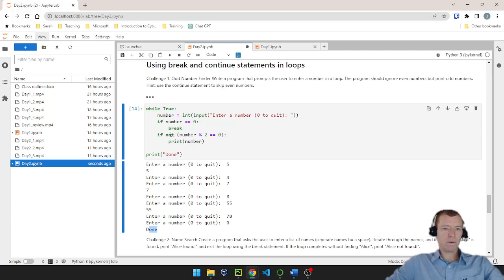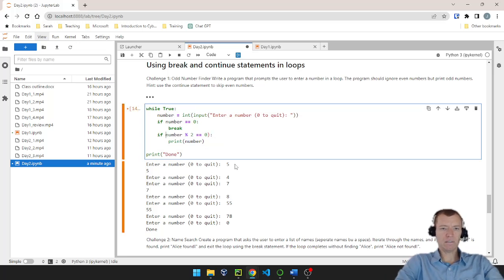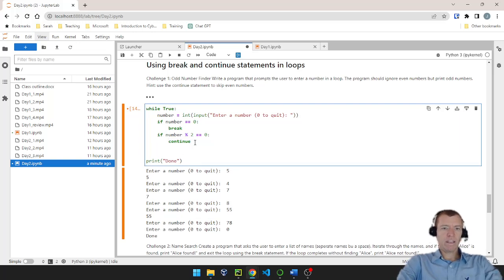There's another way to do it using continue statements. I could remove this not. Now I can have that parentheses. And instead of printing the number, if it is even, I can just continue. Remember, continue jumps straight back to the beginning of the while loop and re-executes from the top. So it doesn't do anything below. So if I don't hit this as a true statement, I will execute this next line of code, where I can just print the number. So this solution works as well.